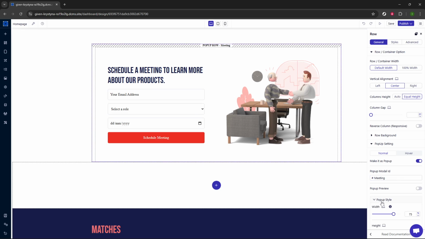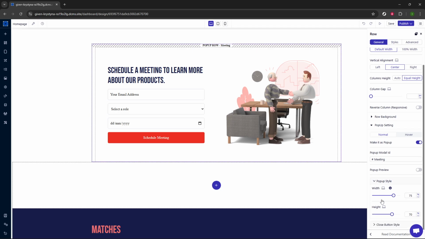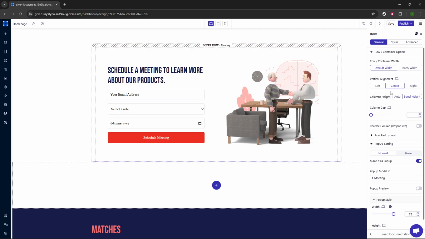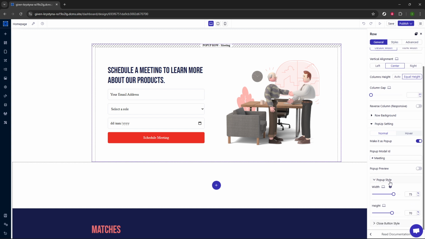Next, switch to the style controls for the pop-up. Here you can match it to your brand by updating the background color or image, typography, spacing, padding, borders, and shadows. If your pop-up contains text and buttons, keep the contrast high for readability and make sure spacing is generous so everything remains tappable on mobile. Consistent fonts and color tokens will help the pop-up blend seamlessly with the rest of your site.